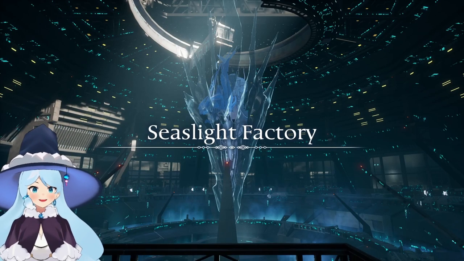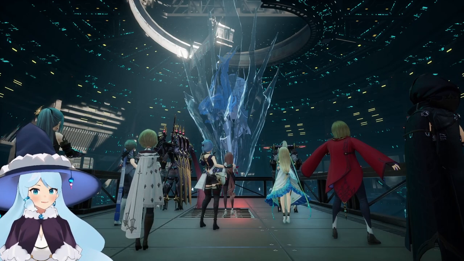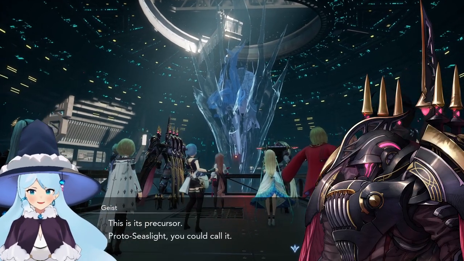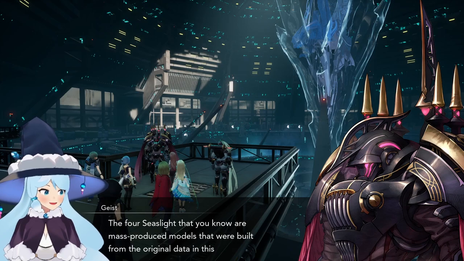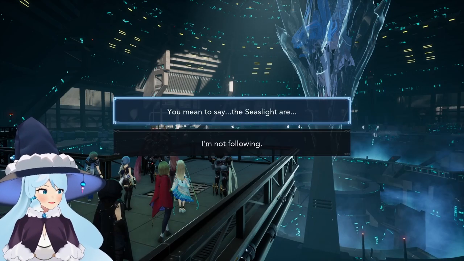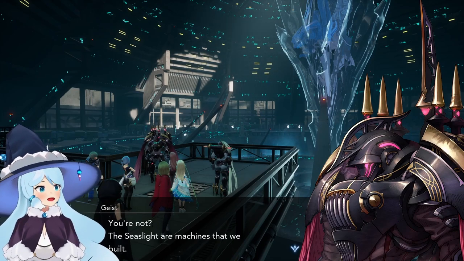Interesting. Seaslight Factory! Isn't this... this Seaslight? What is it doing here? This is its precursor. Proto-Seaslight, you could call it. The four Seaslight that you know are mass-produced models that were built from the original data in this prototype. I'm not following, so it will give me more details. You're not. The Seaslights are machines that we built. They're machines.